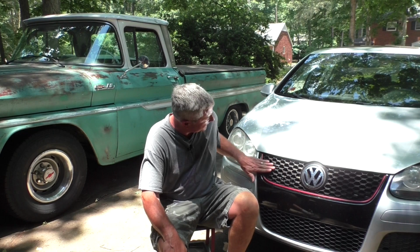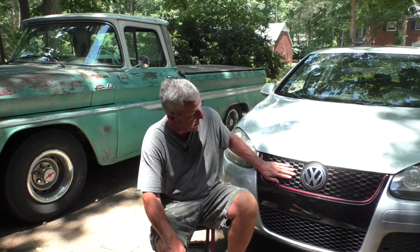Today we're working on this 2008 VW GTI. The emblem would be right there if it still was on it, but it's not. But anyway, it's an '08 Mk5 GTI. Has about 212,000 miles on it.